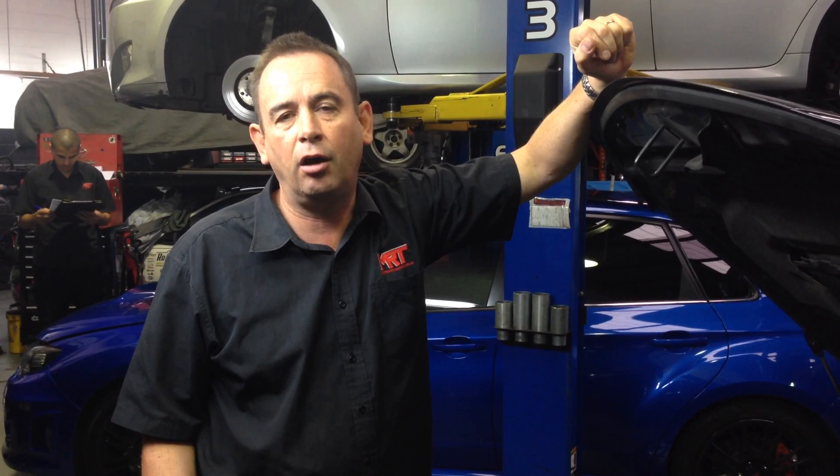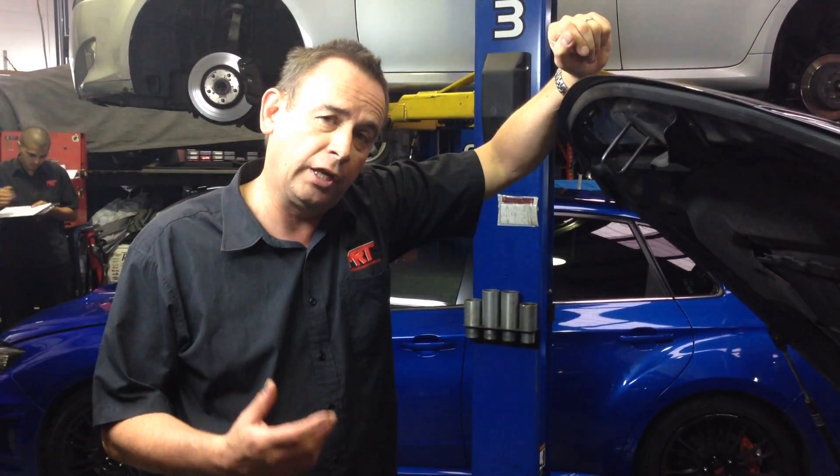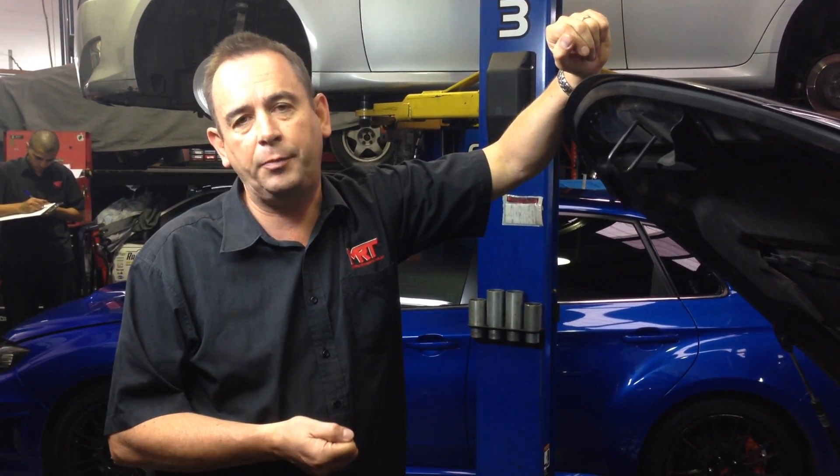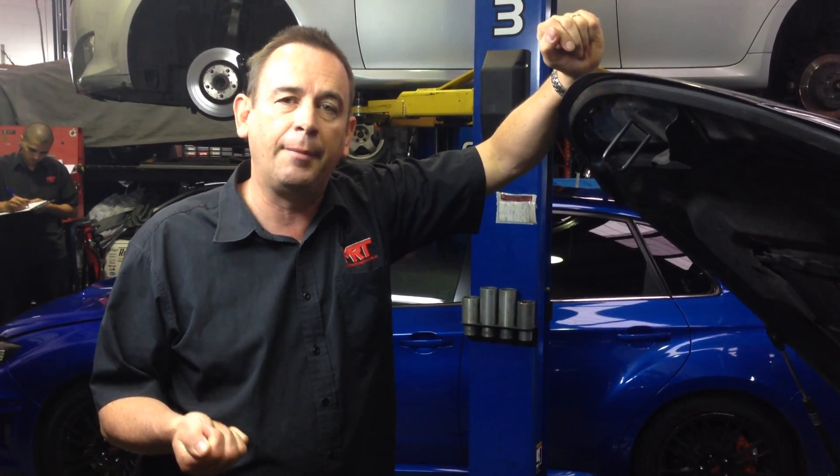Although the MY15 engine, in its state of what it was delivered factory standard by Subaru, was actually pushed probably a little bit hard for its outright performance to deliver the final results before that model changes. What we're going to discuss today is to help you understand when you're pushing power outputs of around 350-400 kilowatts at the wheels, what are the typical upgrades that you need to be aware of with regard to fuel line, fuel pumps, surge tanks, and most importantly, injector design.